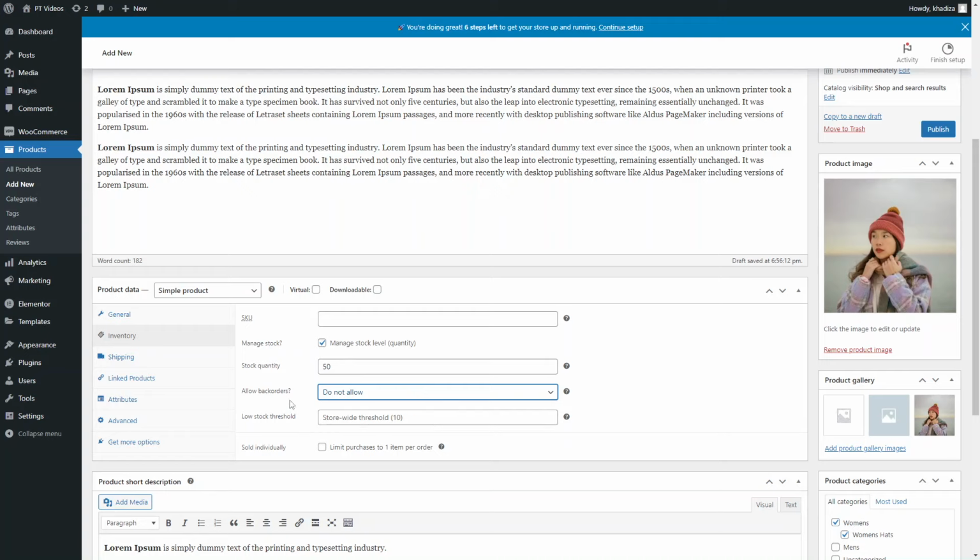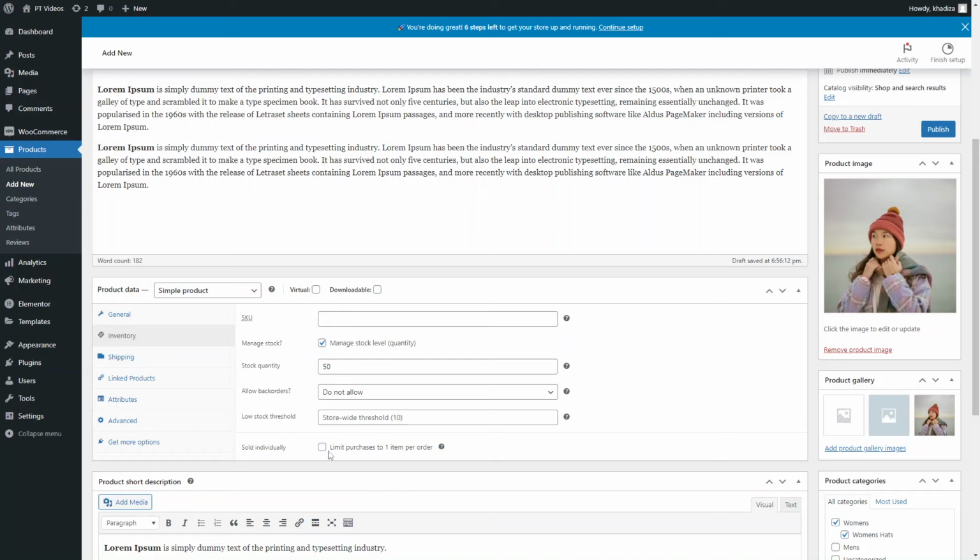And next thing then is low stock threshold. So this is something that you can set site-wide in the settings, as I showed you in a previous video. So it shows you here. For this example, the store-wide threshold is 10. So when this product hits 10, you'll get notified that this product is at low stock. However, you can change it per product. So if I were to type in 12 here, it'll overwrite that, and for this product only, it'll use 12 as the low stock threshold. If you leave it blank, you'll just use the store-wide one that we set in the settings.